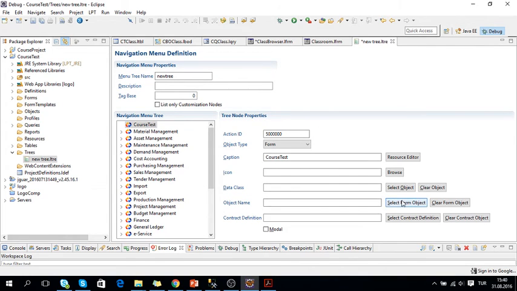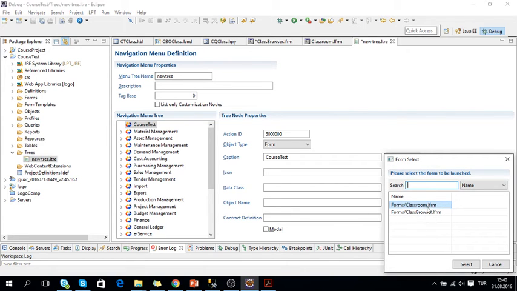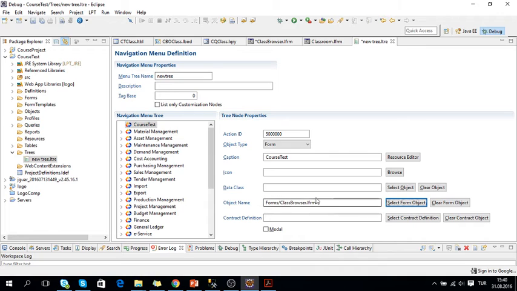What object is this module using? This is using our browser. We always attach a browser form. We never attach a form object directly. We always access our form object through our browser forms, because you remember we had that new button. We will access our form objects from the new button.